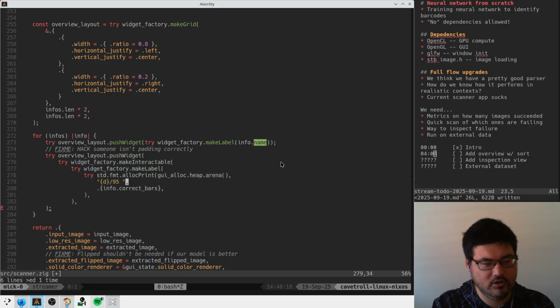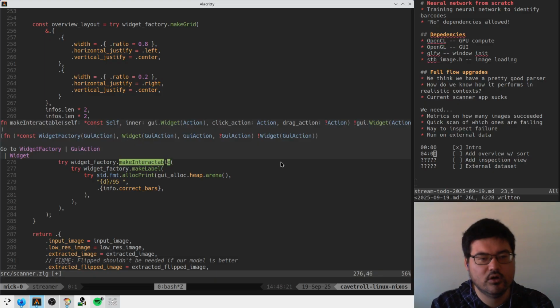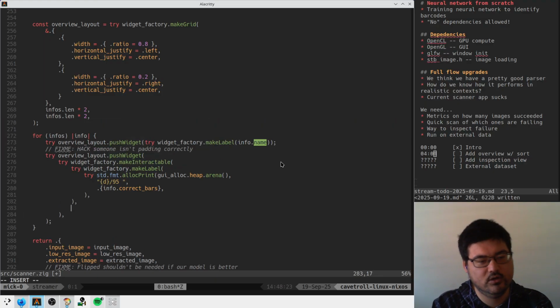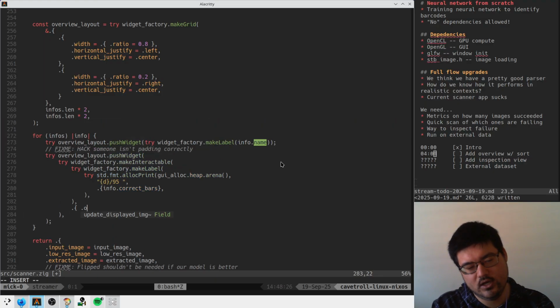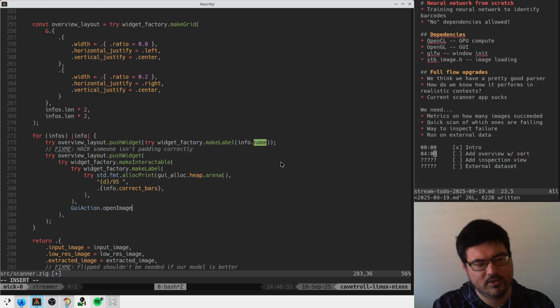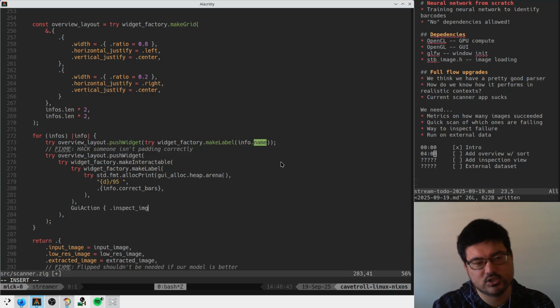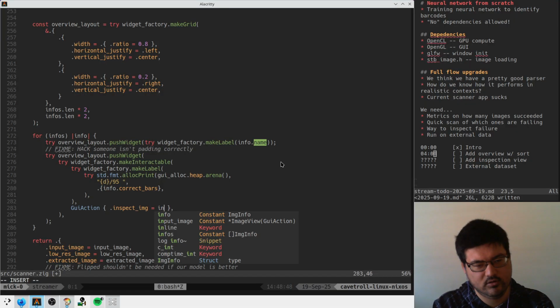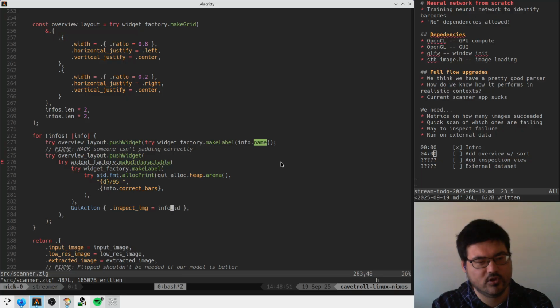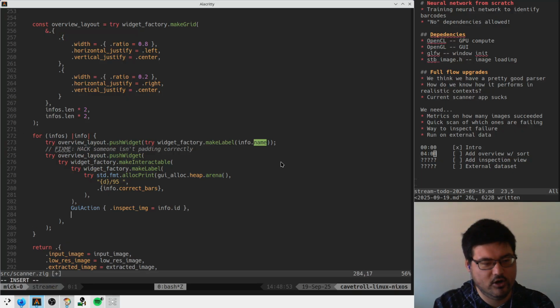We have this label, and we want to have a click action, which is open image, or like, yeah, inspect image at ID, I think is the play, and then no drag action.